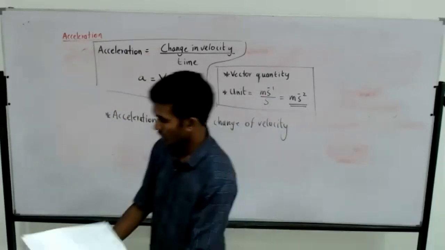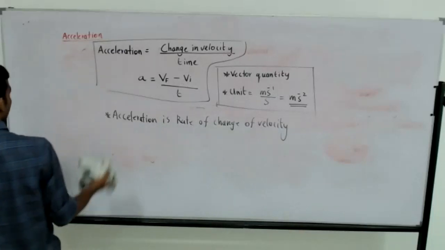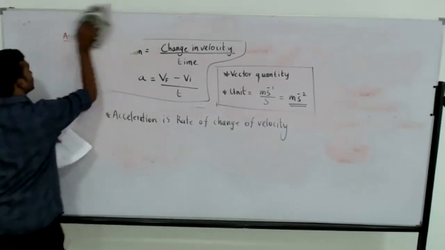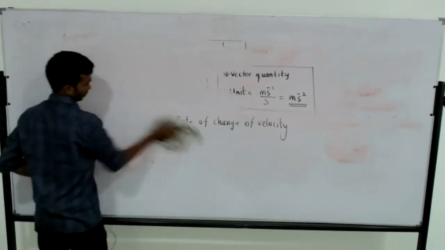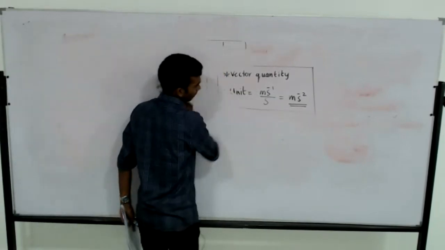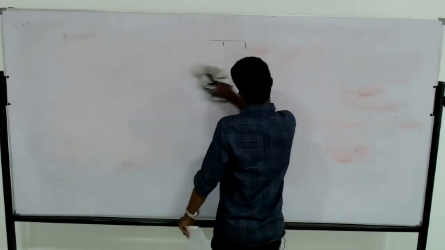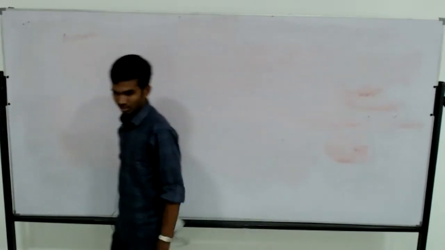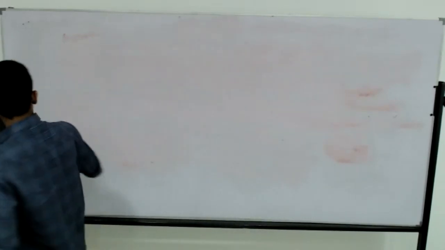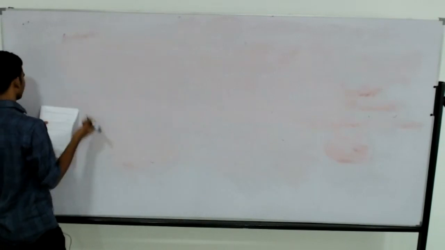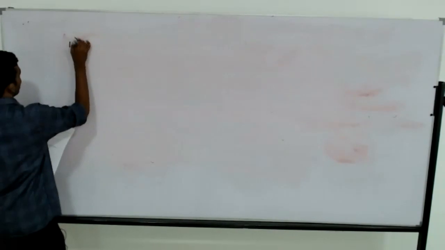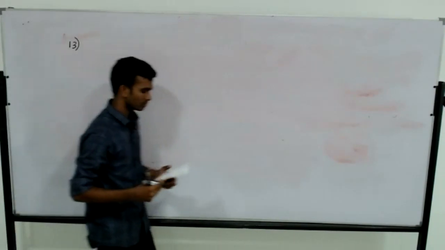Now take your tute. Question number 13. Last few questions for today. So all the theories are done. Next we have graphs. That is a different section of theories. However, the important theories of motion on a straight line are done. Let's take the 13th question. Let's do it with me.